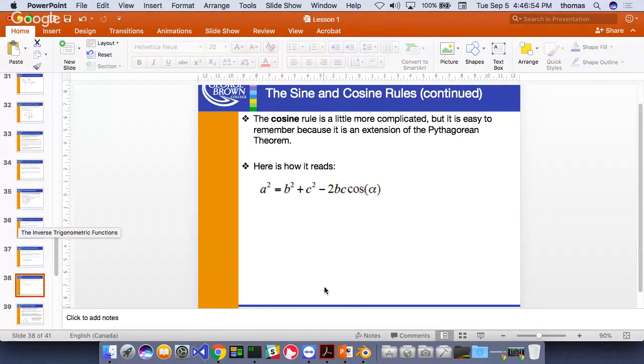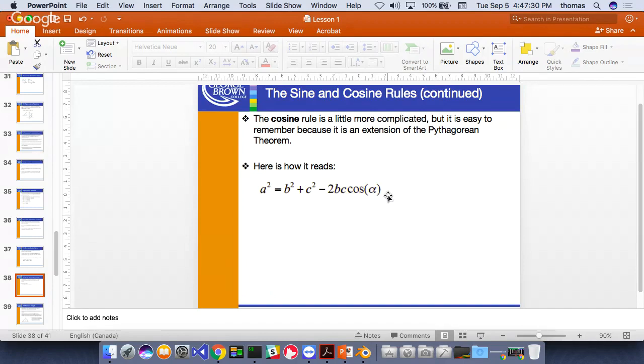Okay. All right. And this is the cosine law, which reads a little bit more complex, but at the end of the day, it looks like an extension of the Pythagorean theorem. So a squared is equal to b squared plus c squared minus 2bc cos alpha, right? Well, why can this work? Well, if alpha is 90 degrees, again, what's cos of 90? And if it's 0, what are we subtracting? 0. So then we're back to Pythagoras, right? a squared is equal to b squared plus c squared, right?